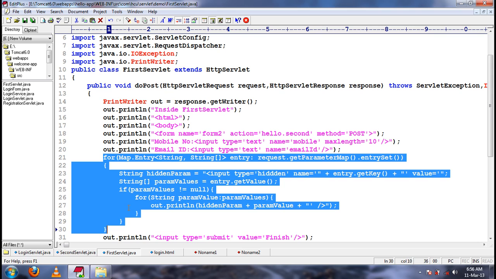And submit. If you click on submit, the control will go to second servlet. Understood?